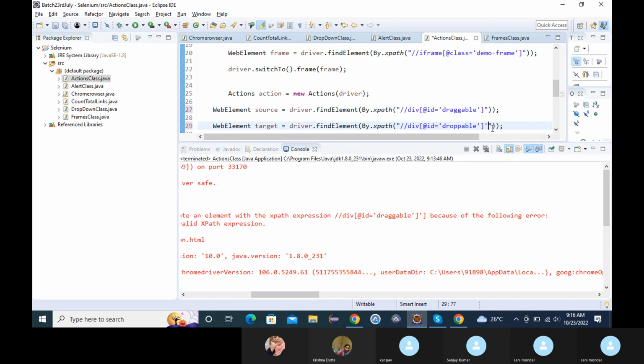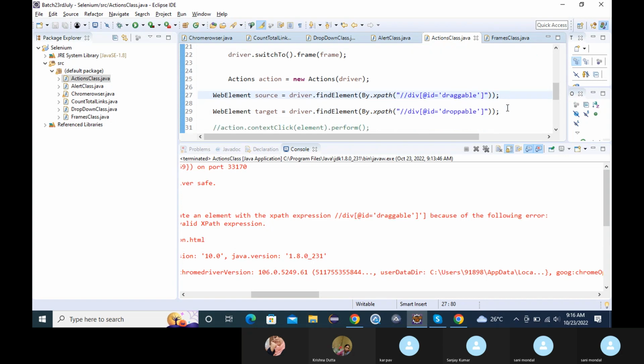This is something which should not be there. Now it will work.